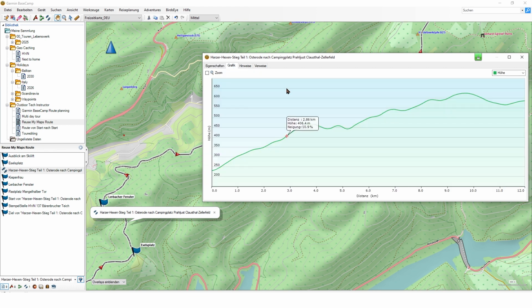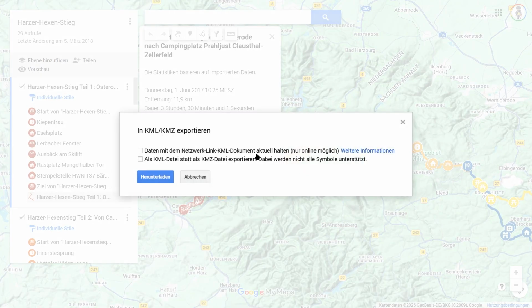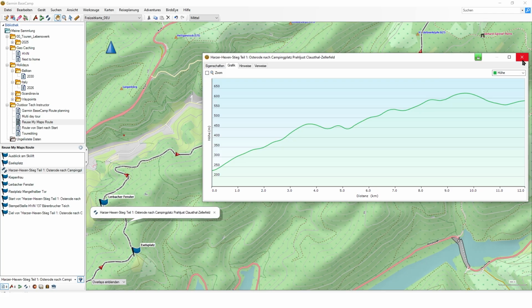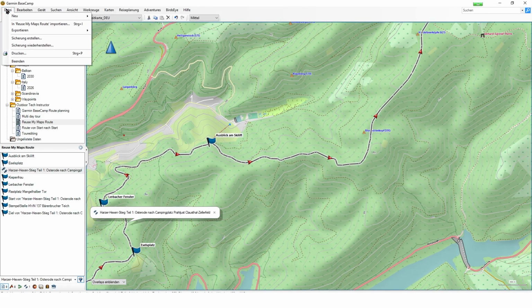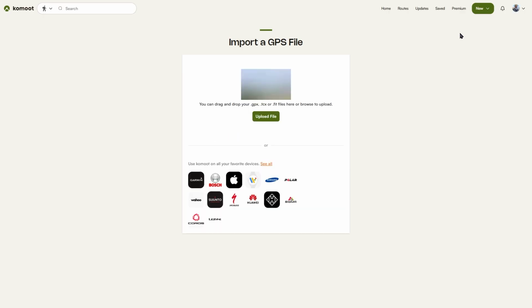When exporting, there is one important detail about the file format used by Google My Maps. Google My Maps exports its data as KML or KMZ. Some navigation systems can work with this format directly, others cannot. Programs like Garmin Basecamp handle this format very well. If a system only accepts GPX, the file has to be converted first. I explain how that works in separate videos.